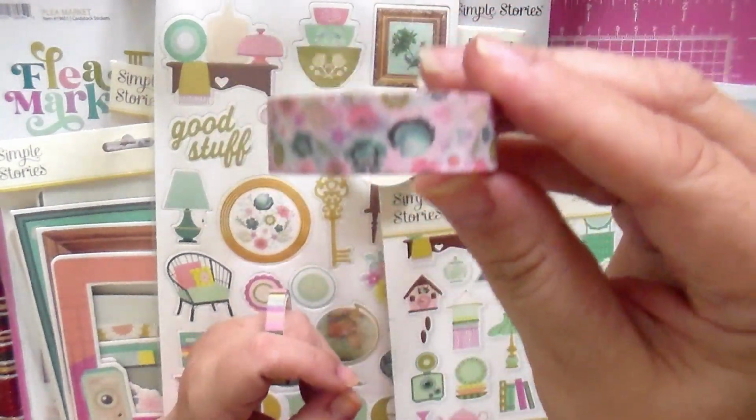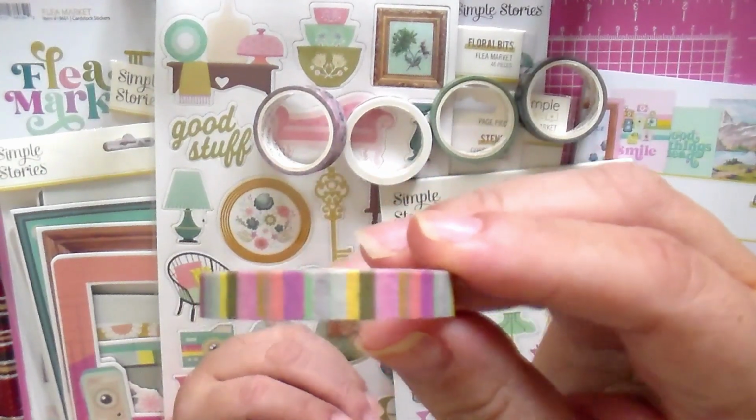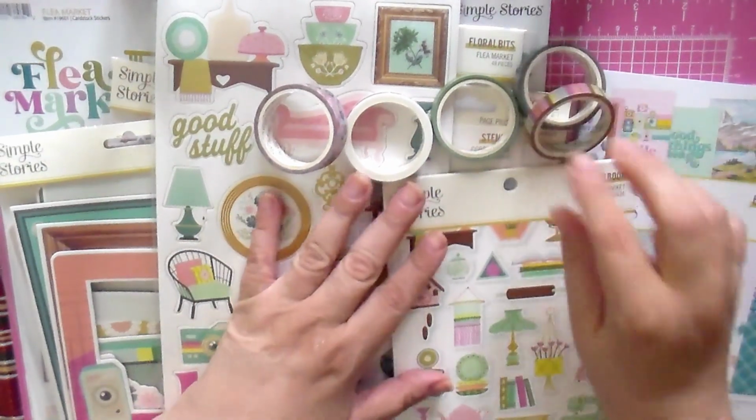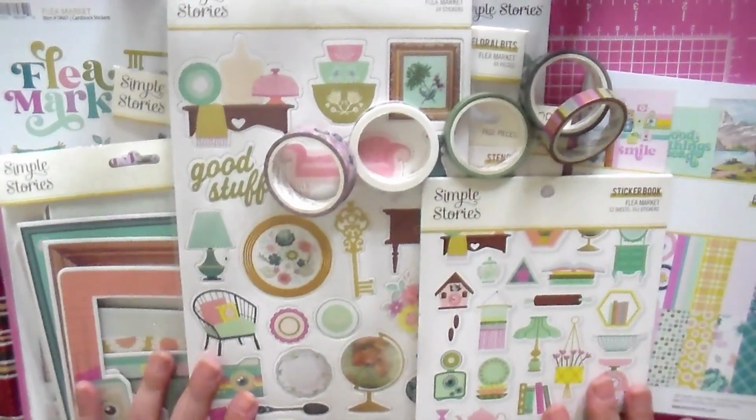And then the floral prints, my favorites. I love these prints. And then this is just patterns, you know, stripes. Really pretty. So that's what the kits that I received from Simple Stories.